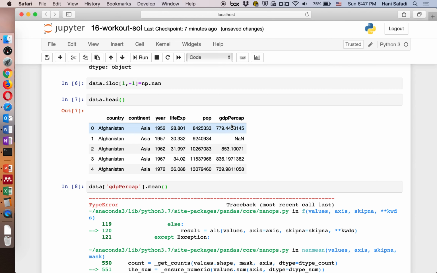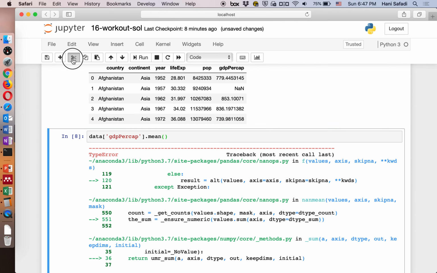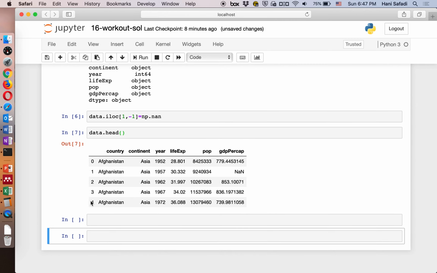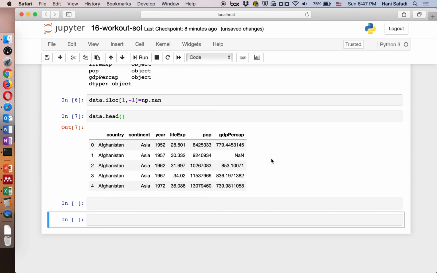So we have dealt with a similar situation early in the course when we had a list of values and not all of these values were numbers, and we had to convert them to numbers and exclude the non-numerical values before calculating the average. That's a very similar exercise. So remember, we use two ways to detect non-numerical values. The first one is to use the function isNumeric from the string class.